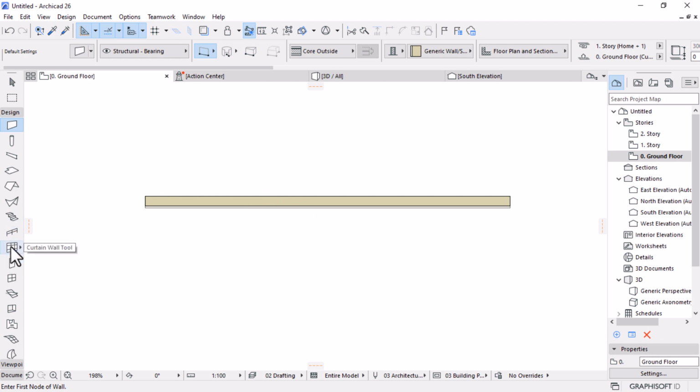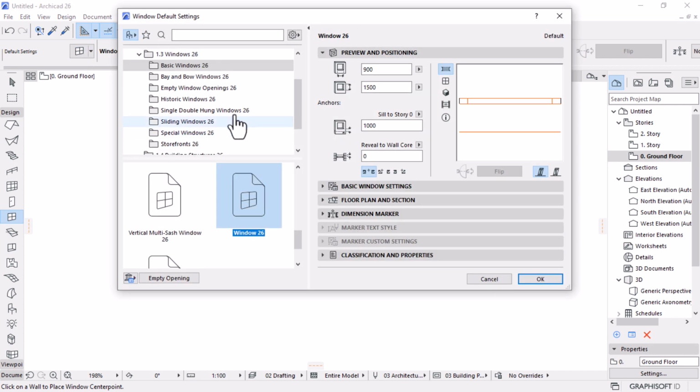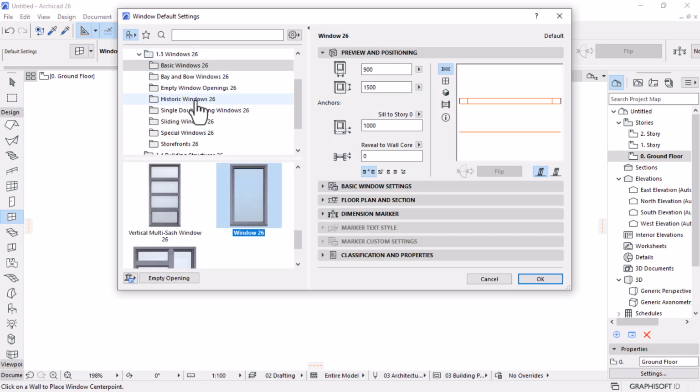Let's activate the window tool again from the design tool palettes, and then open the window settings dialog from the info box to access all the parameters of the windows. Okay, so there are different types of windows in ArchiCAD that are organized into some folders from the ArchiCAD default library.